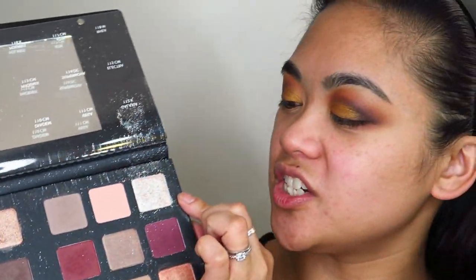It's just such an extra shade that I thought, why not use this for a Christmas holiday look? I know Natasha Denona is a very pricey palette and not everyone will have this, but you could use any glitter eyeshadow for this part of the look. I know Stila has some really great glitter eyeshadows that you could use. ColourPop Cosmetics has some beautiful glittery shadows that you could use instead of something from an expensive palette like this.